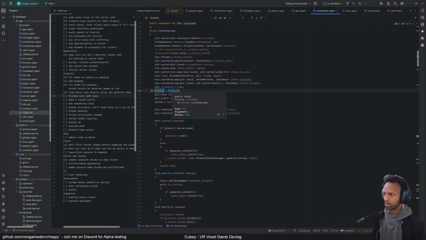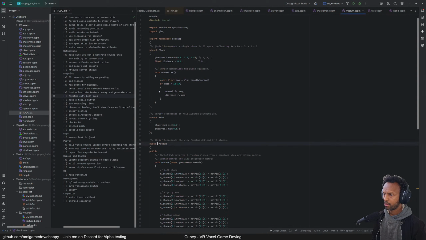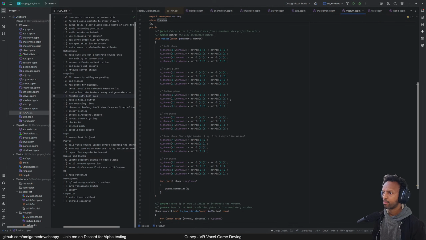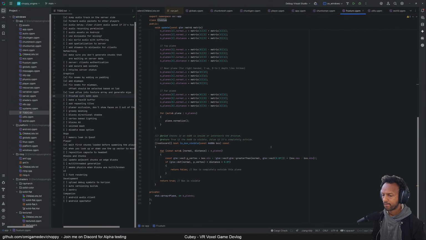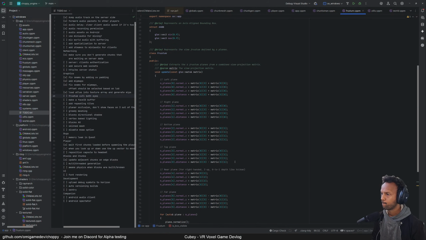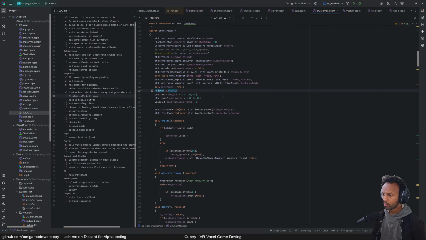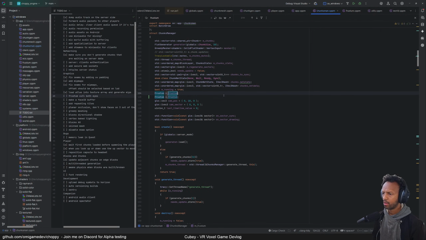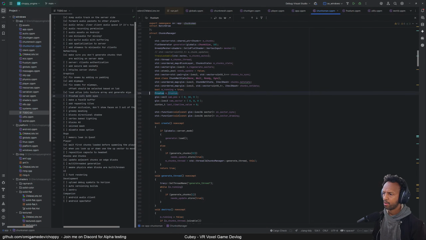And let's see, frustum. I wonder if there is a better way to frustum cull both eyes. Let's just say frustum, or just two of them.